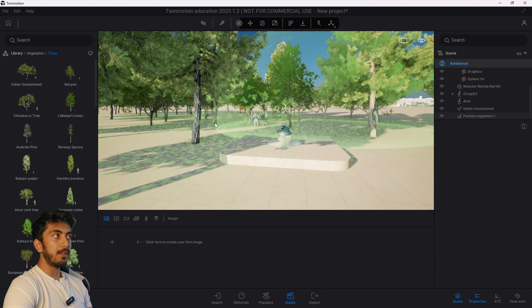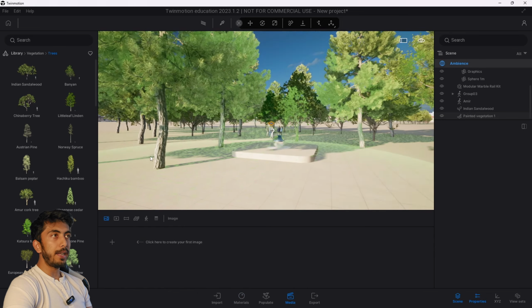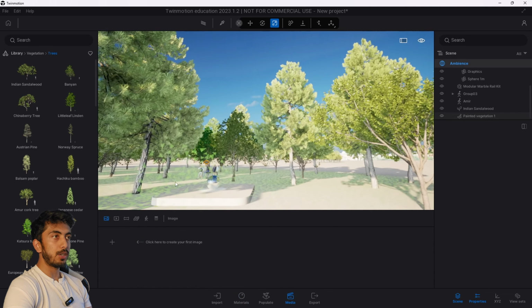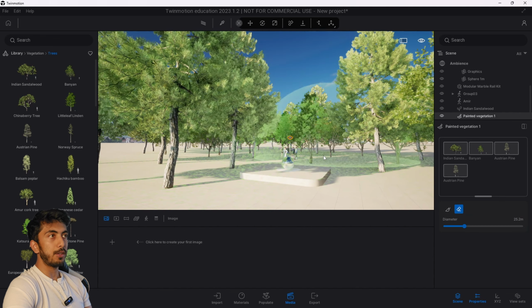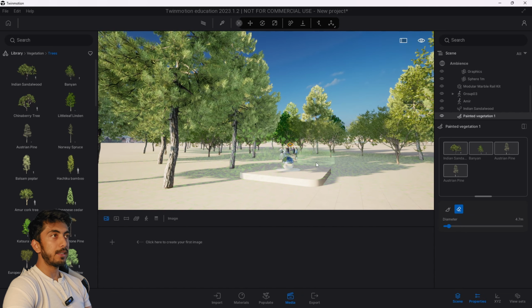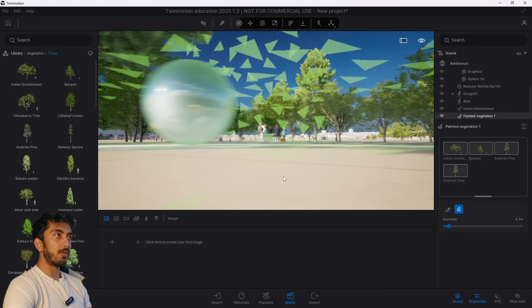Next is your media. Media is basically creating views. We will go into details of media later on. I will just escape out of this foliage scene that I have selected, and everything that you insert in foliage can be grouped together. And here you will have another feature where you can reduce the diameter of the eraser and erase certain trees that you don't want. For example, that tree is not needed, so this is how you do it.